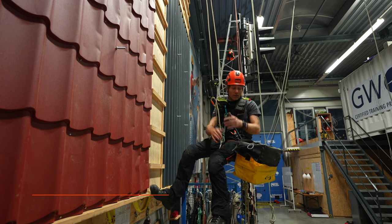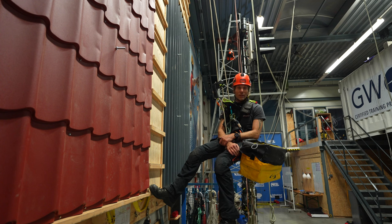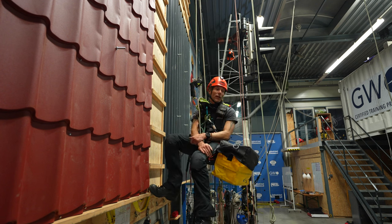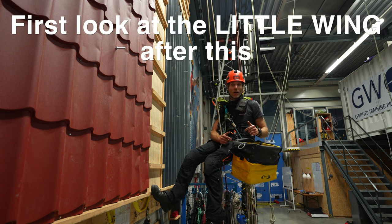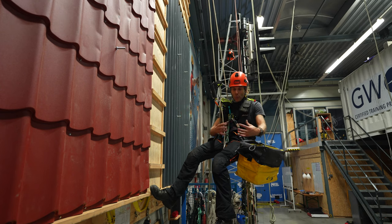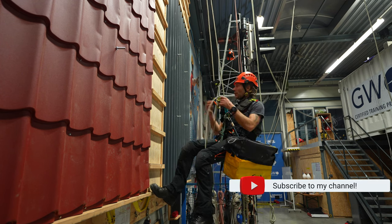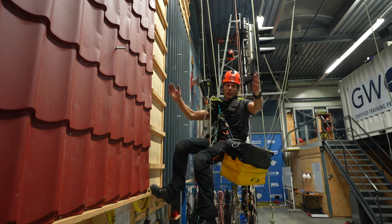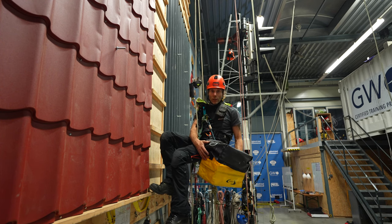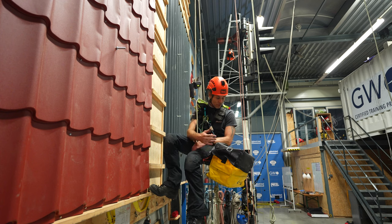We're going to be selling this bag — if you want to try it out, I've used it for five or six weeks on a painting job and a few jobs since then. I'm a big fan. I don't talk about things I don't like on this channel unless I think something is unsafe, which we haven't encountered. It's expensive, but I think it's worth it given all the hassles with bags that fold down, don't have enough compartments, don't keep their shape, and are always hanging loosely. We'll see about long-term durability, but what we put it through on tiled roofs with nails sticking out — it's still perfectly good.